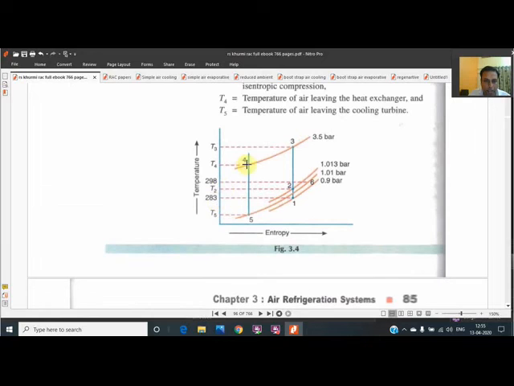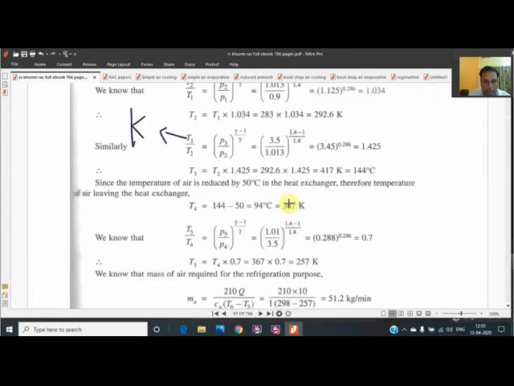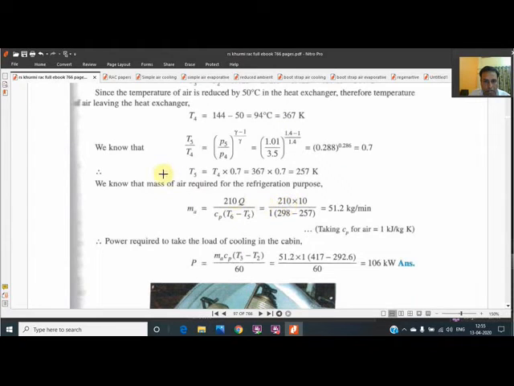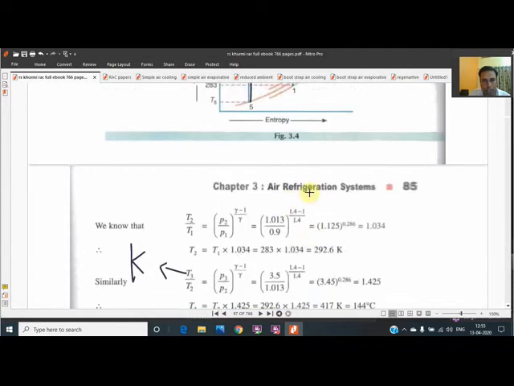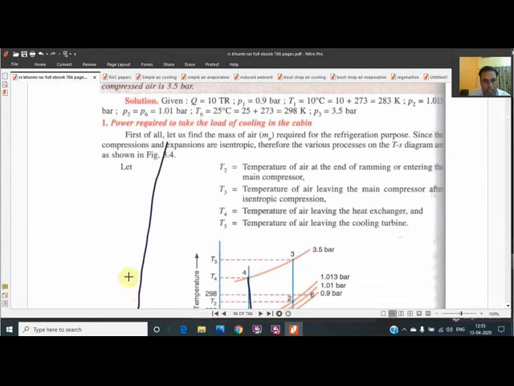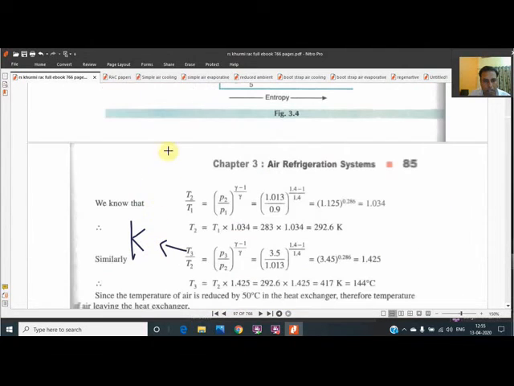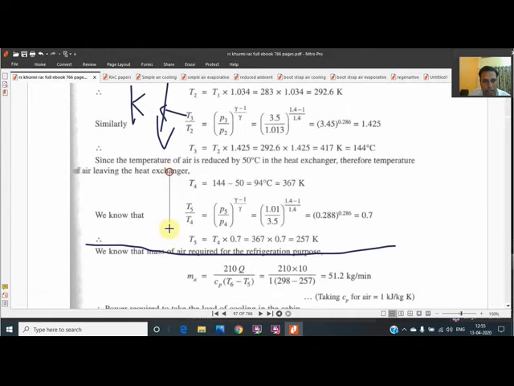And then lastly, they have applied the formula on 4, 5. After going through all these steps, starting from the question up to this point, they have used them only for determining the requisite temperatures which are required, because without temperature we cannot obtain the work done and the refrigerating effect.